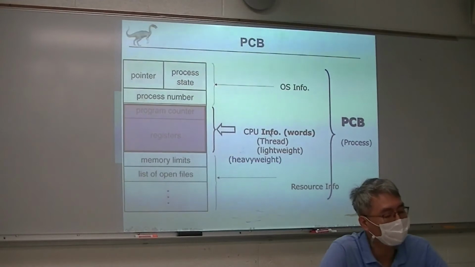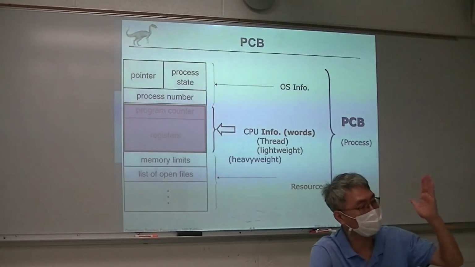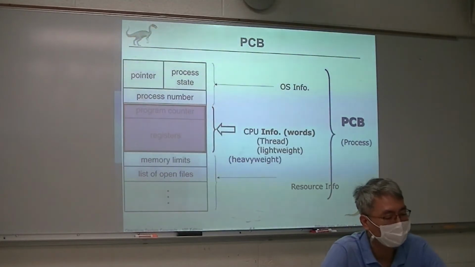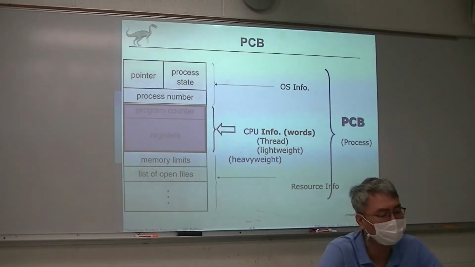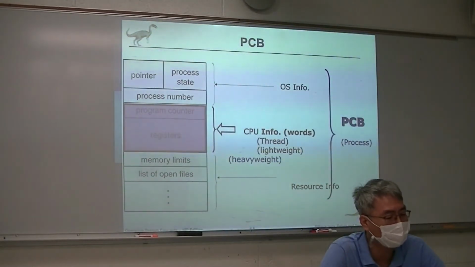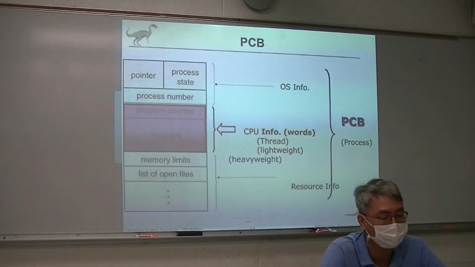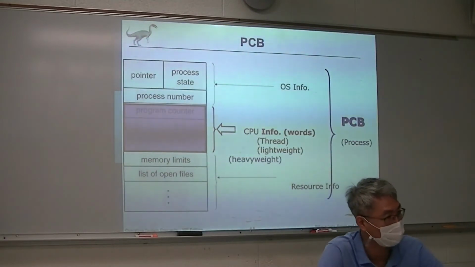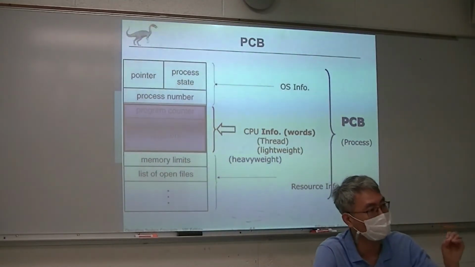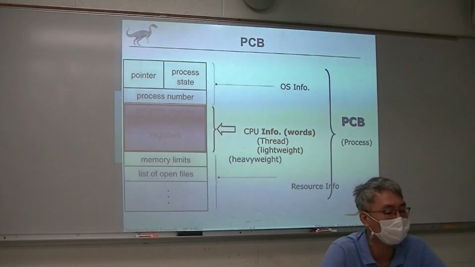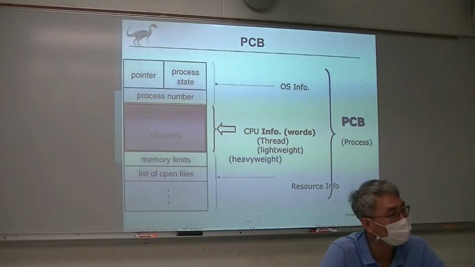So the idea of threading is that instead of creating a number of processes, because the process structure requires a very strict data structure, including text, data, the heap, and the stack area. But when you create parallel processes, a lot of such data structures can be shared. So why not share as much as possible instead of creating entire processes? Then the thread-specific data structure will be created. That is called the thread.